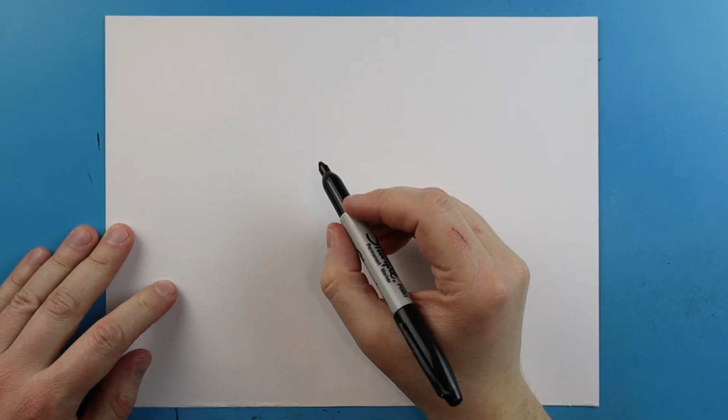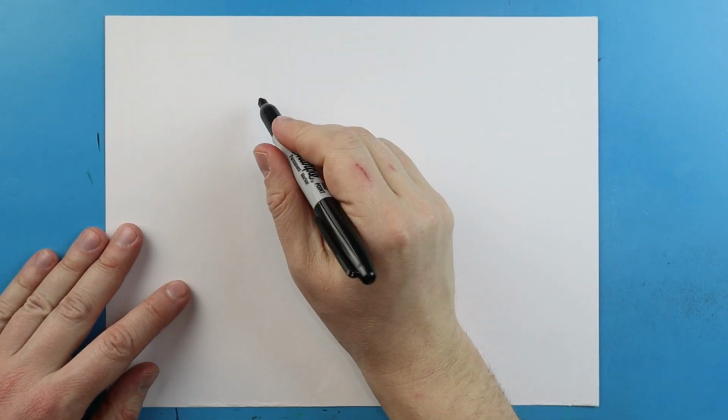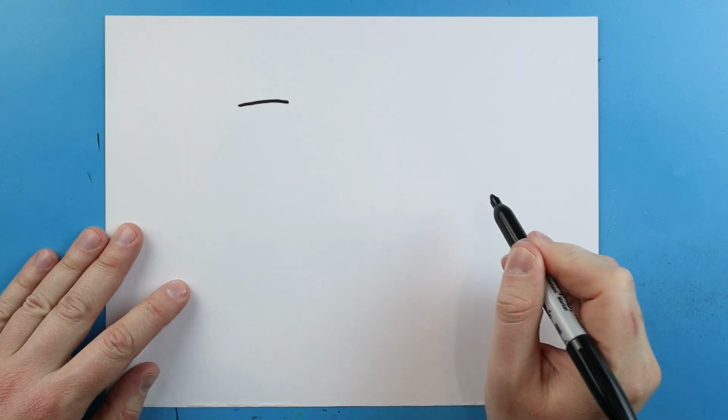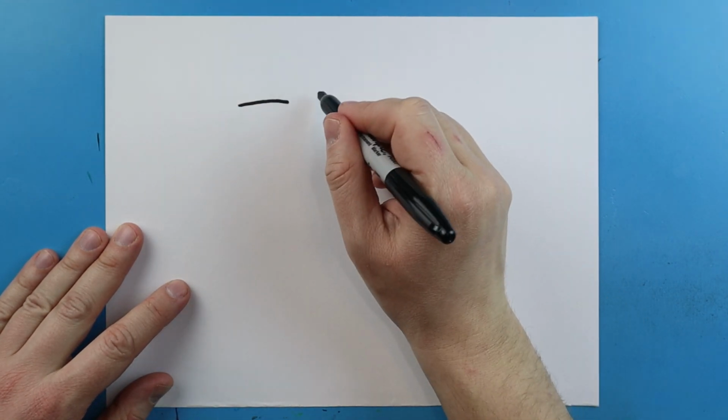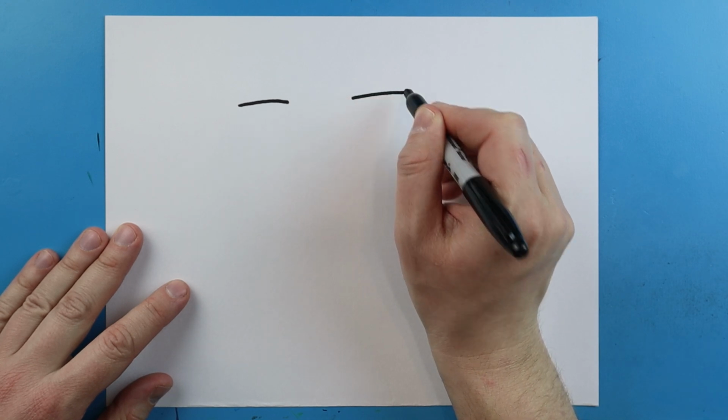Now to start off with our lucky horseshoe, we're going to begin right up here. So I'm going to start right here, and all we want to do is just make a little line that's just going to come across here. Then I'm going to leave some space and we'll make another line that's going to come across here.